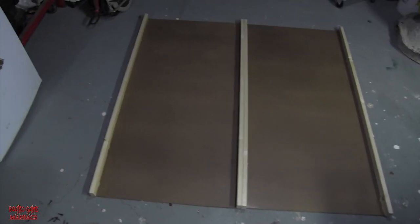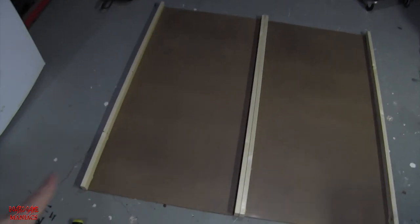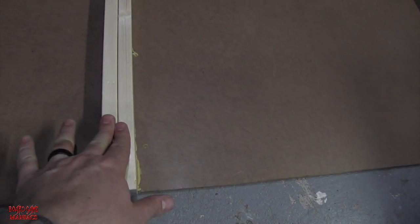The frame is almost finished. It only takes a couple of minutes to do, but I changed the design a little bit. Originally I had the 4 feet going around the perimeter and then one in the middle, but I said I may change it, and I did a bit. So I doubled this one up. I put this together, put glue in between it, and then screwed it together.